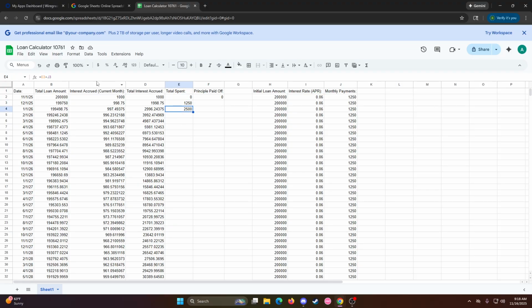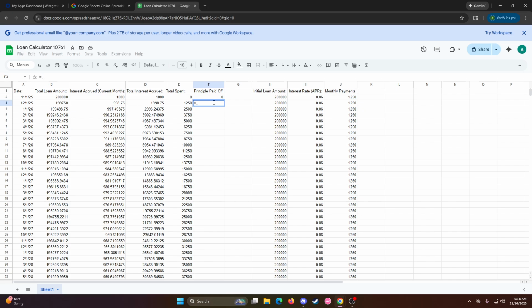All right, and this, we can double click on cell E4, that little blue circle, and this just adds up how many payments we make. So 1,250, 2,500, 3,750, and so on. For column F, F3, we're going to type equals.